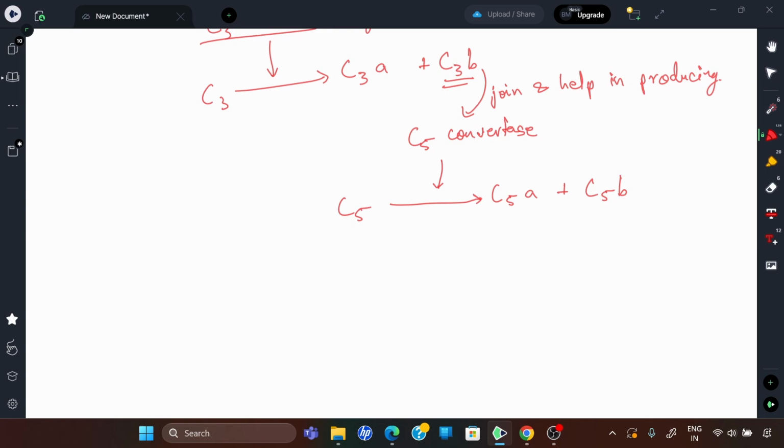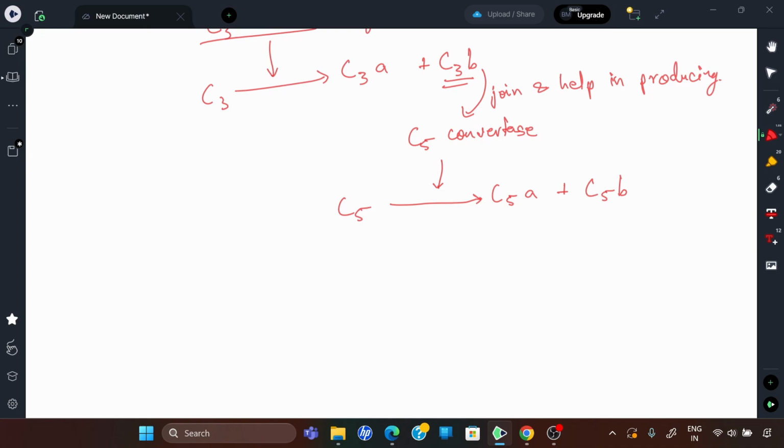Again, if you remember from our previous discussion in this lecture itself, C5a was discussed at two instances. The first one was that C5a attracted and activated neutrophils. The four molecules that attract and activate neutrophils are leukotriene B4, C5a, IL-8 and bacterial products. And C5a also activated mast cells. C3a and C5a were the two complements that led to activation of mast cells. So C5a and C3a functions we know. C3b also we have discussed.